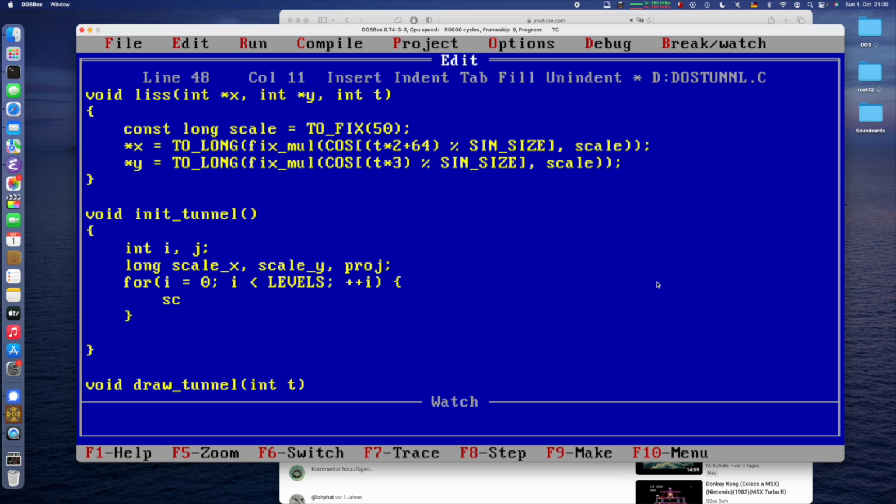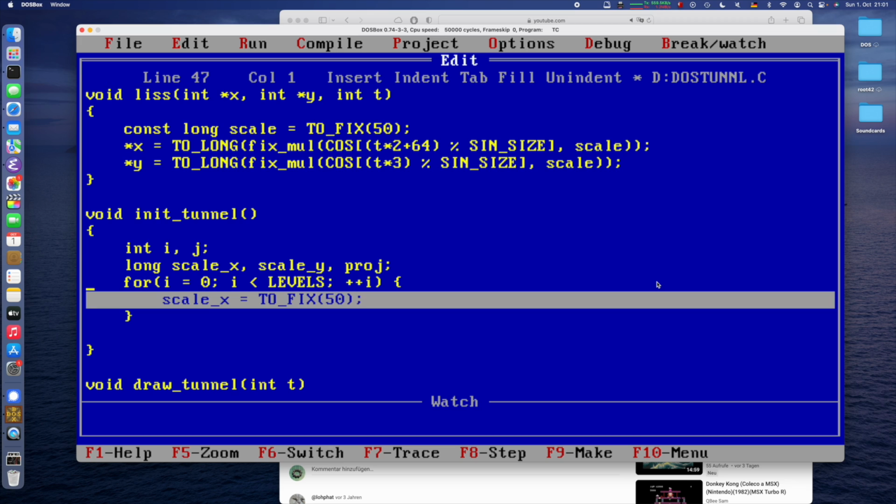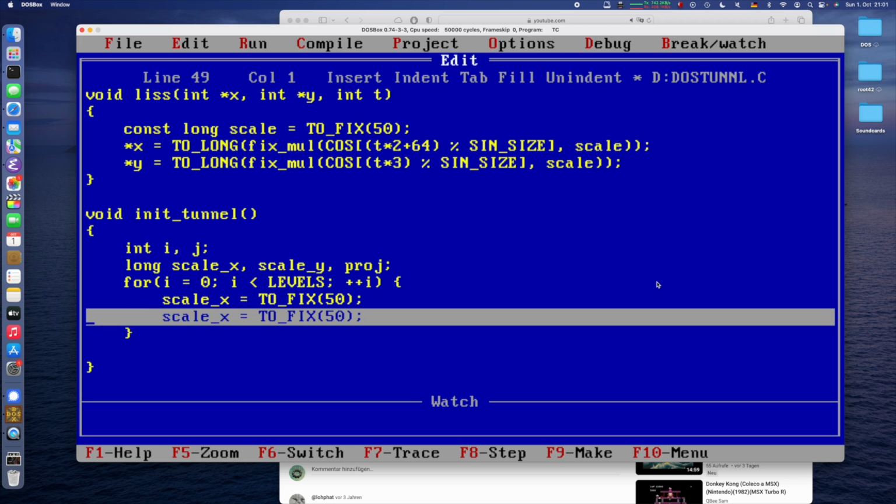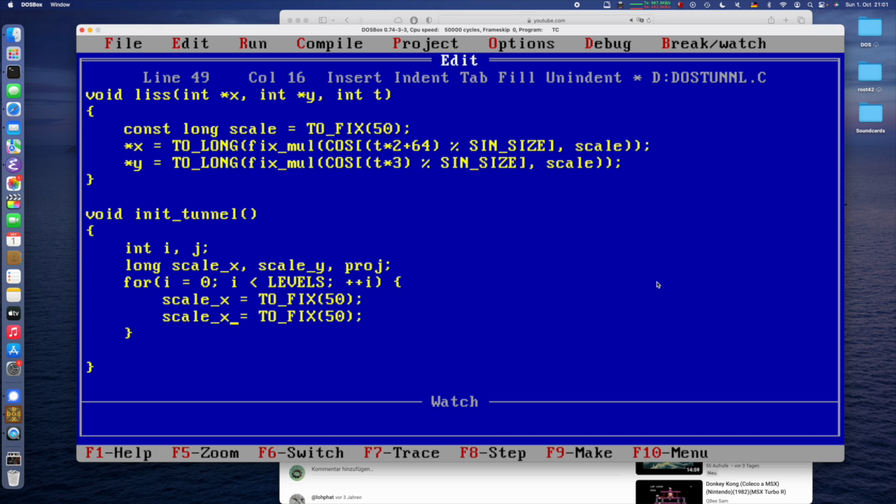First of all, we declare the scale factors, which we actually can factor out, which doesn't matter too much because this is only run once. And I've figured out by experimentation again that 50 is here as well a very nice scale factor. Yeah, I'll leave it in here in the loop, but it's a constant, so you can pull it out.